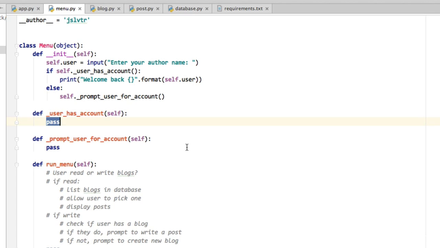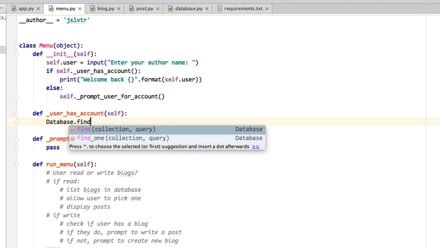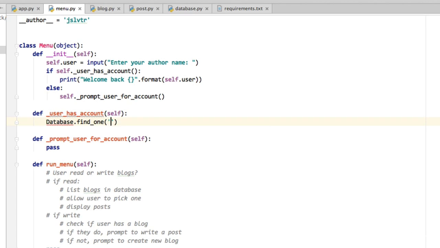So database.find_one, blogs, and then say author is self.user. This would find one blog that has the author as the user that the user has entered.